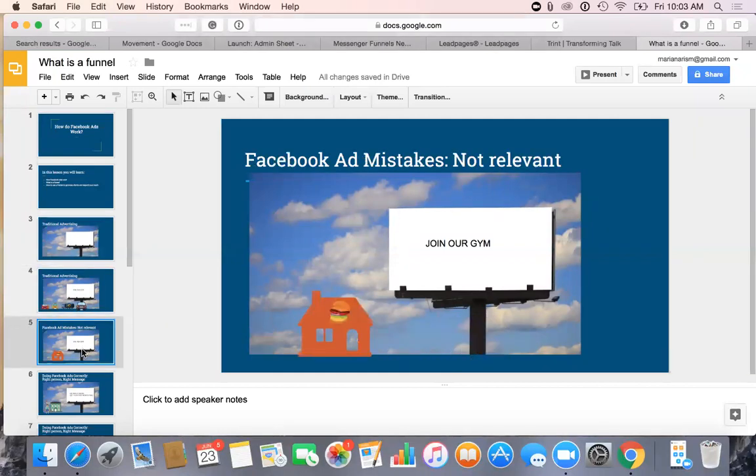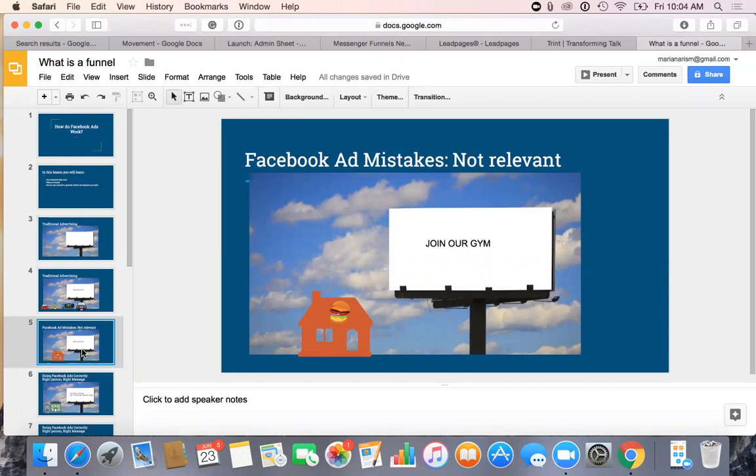And that's through something like the relevancy. So for Facebook ads, what I like to do is test the relevancy of the audience that we put it in front of. So it would be like having a billboard in front of the wrong place versus moving it to the right place. So here's an example of having the billboard in the wrong place: "Join our gym" and you're in front of a fast food joint, right? Not relevant. And even though you're paying for those advertising dollars, you're not going to get that money back, because you're in front of the wrong people. And this is a Facebook ads mistake I see a lot, especially when people try to run ads on their own. They're not really sure how to target.